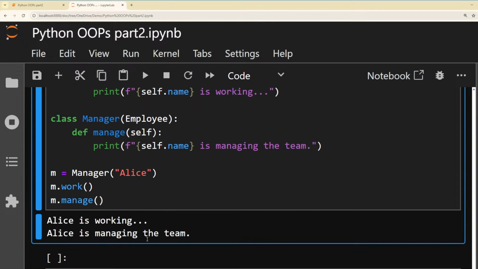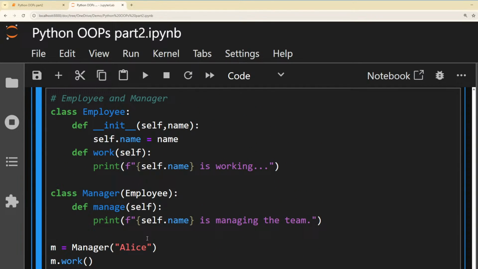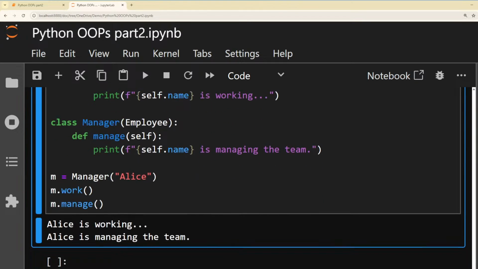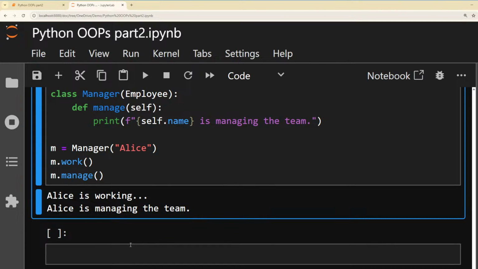Now guys, as you can see in the output, Alice is working. I hope the output is visible to you guys. Alice is working and Alice is managing the team.